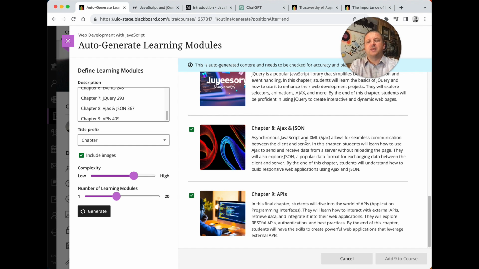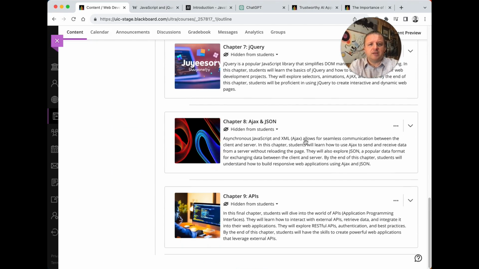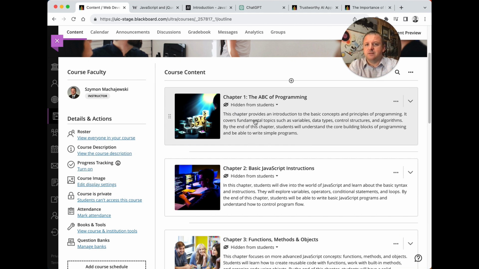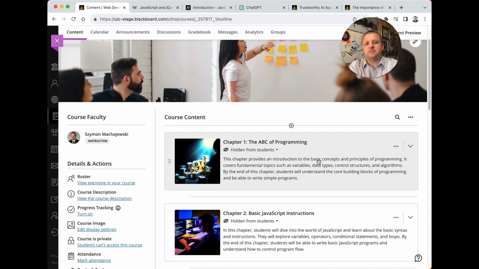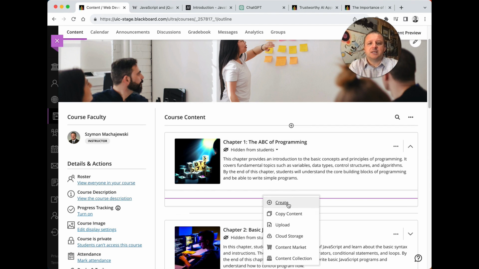We'll add them in. All right, so in just a few moments, we created a structure scaffolding for the course. None of these descriptions are final. We can go in and edit them to add detail. So let's go ahead and move on. We're going to proceed to create a document.